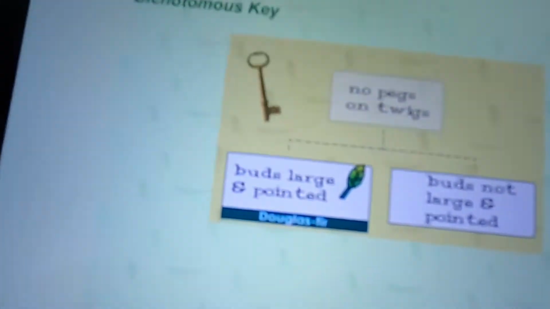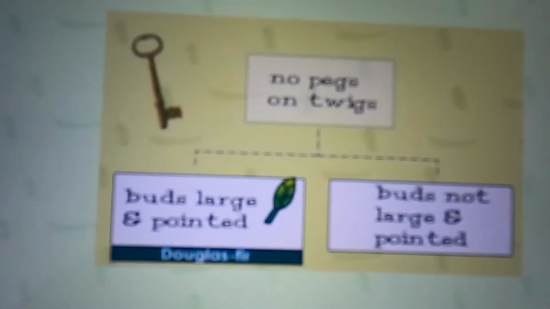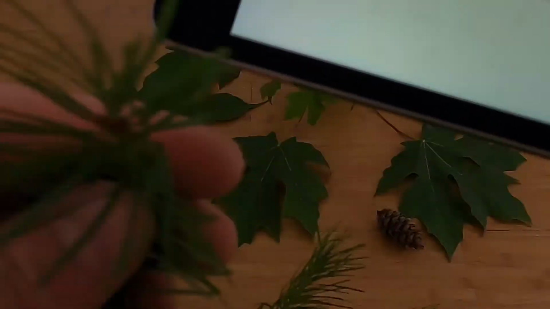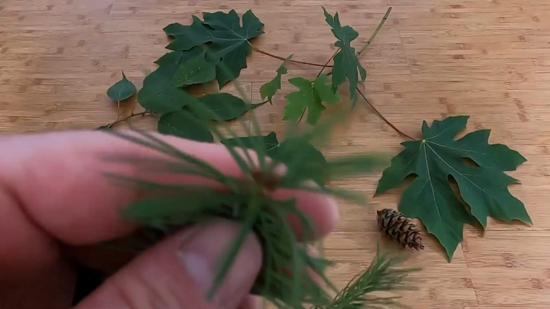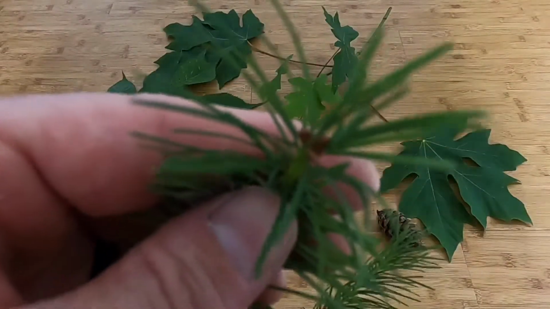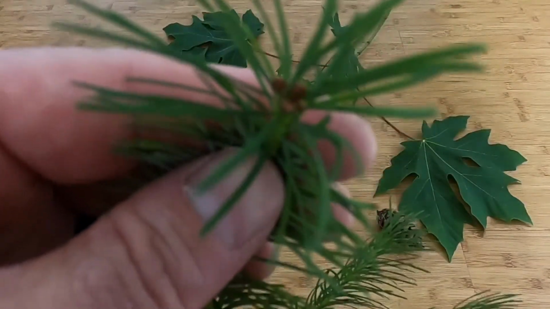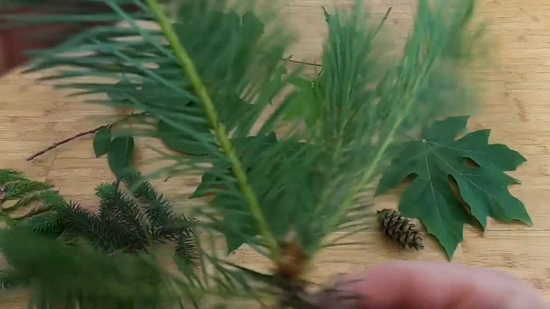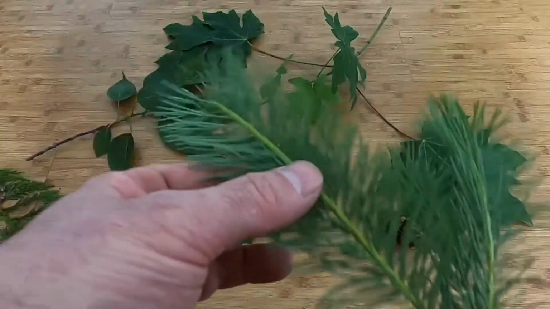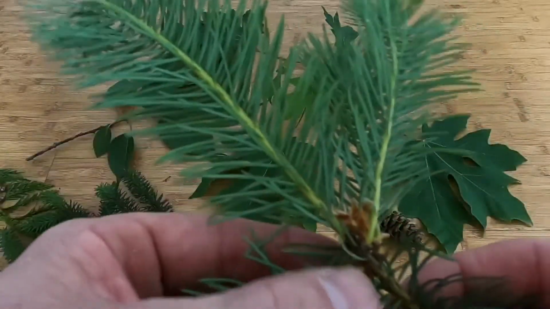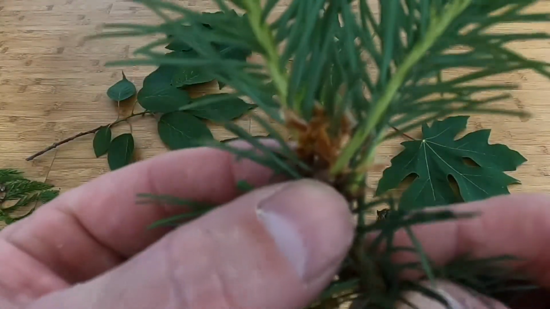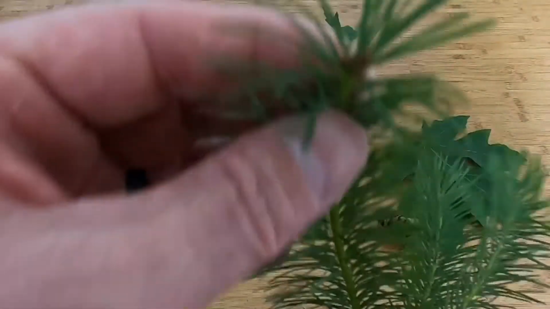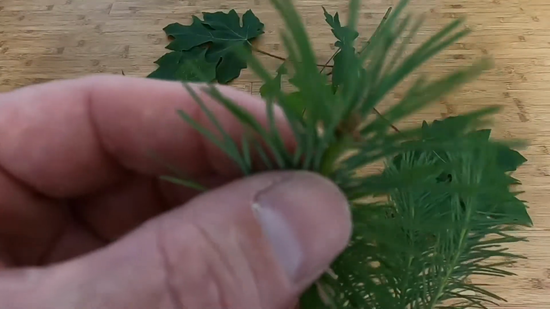Now, another trick of doing plant identification: what are the buds? That's where the new growth happens. So what we have to do is take a close look at the end of the branch. If you know what time of year it is when this video is being shot, it is springtime. You're looking at the new growth from here all the way down. This is where the new growth came from, the old buds. You can see the size of my thumb next to those, and there are the new ones, and they're still growing.